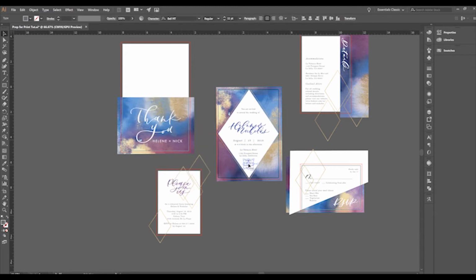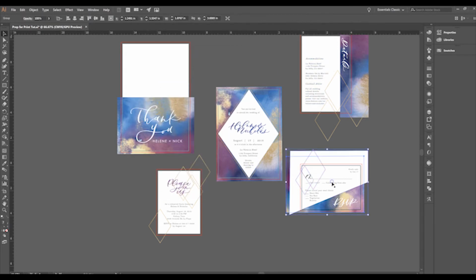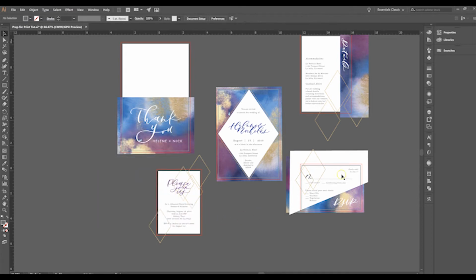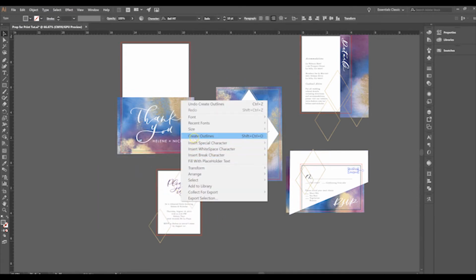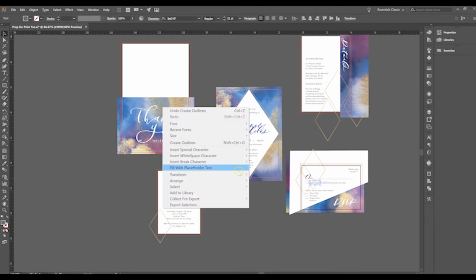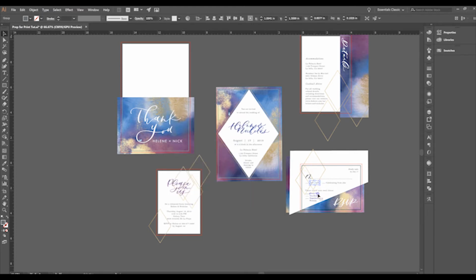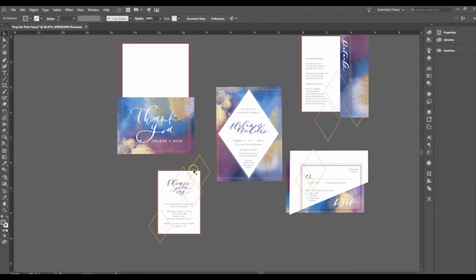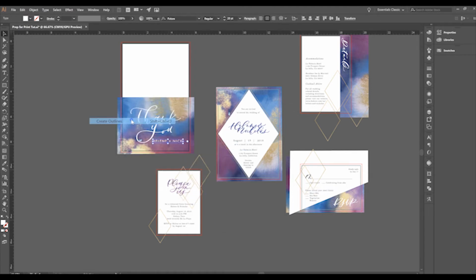I'm just doing this a little bit slower than usual for you guys. But we'll do that on all the pieces. And that just kind of helps in case they don't have the font or need to open it in a different type of program. Creating outlines, just make sure that all of your stuff is going to be printed exactly as it is and you don't end up with any weird characters or anything like that.